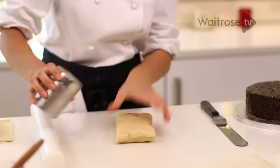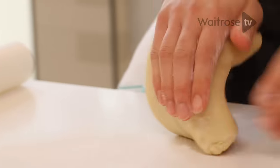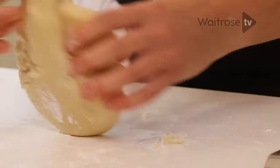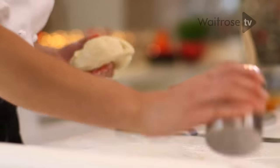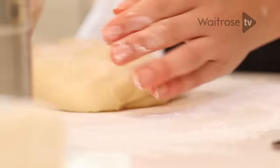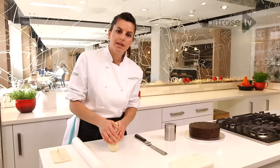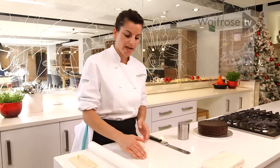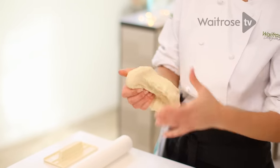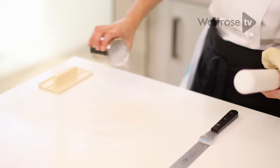The key thing to remember is you must knead your marzipan to get it nice and smooth. If you just work with it immediately you're going to end up having cracks on your icing. Just knead it with the palm of your hand and you'll feel it becoming a lot softer and a little bit more pliable. If you don't use it all you need to keep it in cling film and also a little bit of foil as well so that it doesn't dry out. I've been kneading that for a good 30 seconds and so we're ready to roll this out to a nice thin circle.